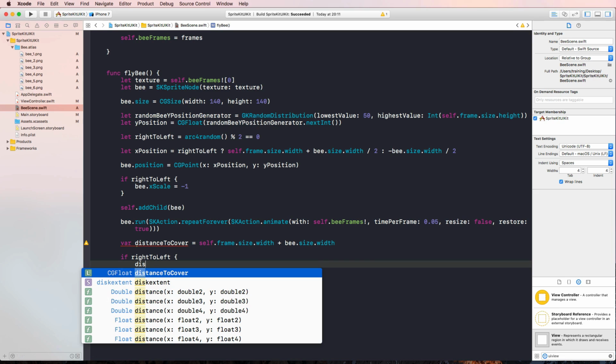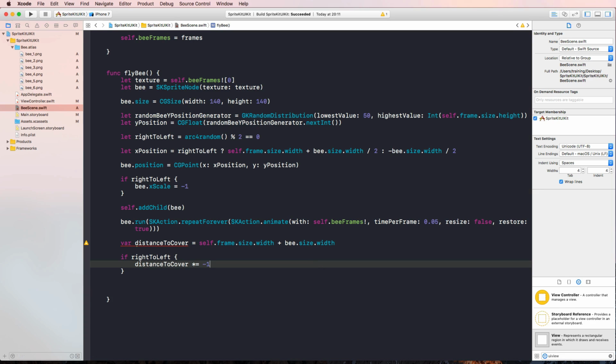So we use the distanceToCover and multiply it with -1 to change the direction of our flight animation. And we also need a time for our animation. So how long should that animation take? To calculate the time, we simply divide the displacement by the velocity that we intend our bee to fly with.